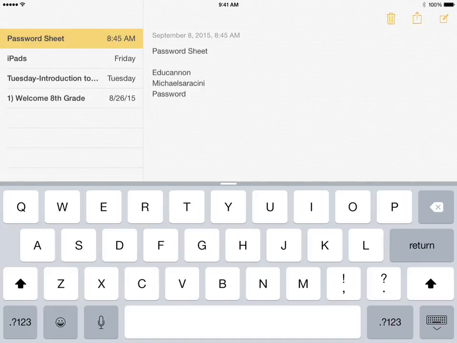If you open it up, you can create a new sheet by just touching on this pencil and paper. The first line that you type in is going to show up on this side. Then you can put in your information: the name of the website or the app that you're using, your username, and then your password. Please make sure that your username is case sensitive. So if you put everything in lowercase, you type it in here in all lowercase. Same thing with your password. If you add in a capital letter, make sure you include a capital letter.